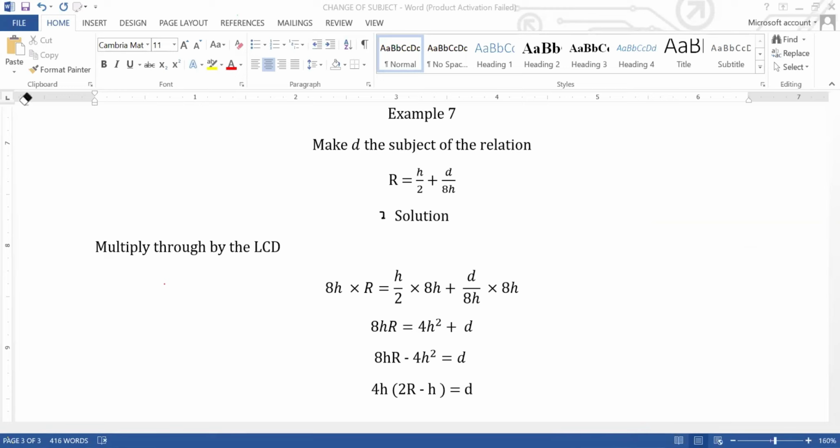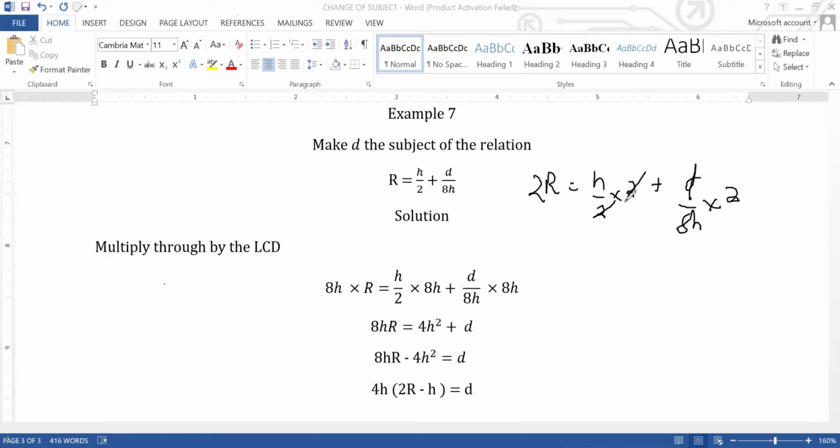Good. You divide by 2. No, 2 is not the LCM, guy. If you want to use 2, it can't be. But you get the same answer. Sometimes math is miraculous. You can do something wrong, however, miraculously get the right answer. But let me see. Plus D all over 8H times 2.